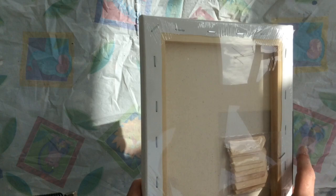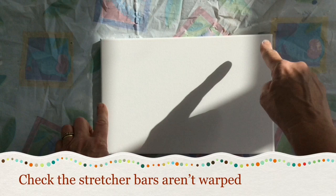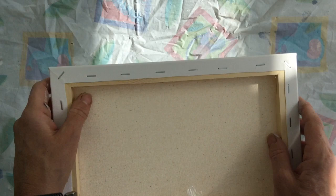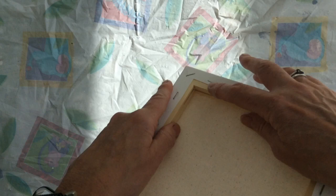So let's use this little thin-edge canvas. You obviously need to remove the plastic. If you've got these little keys, keep them somewhere safe — that's in case your canvas goes saggy. Just check nothing's warped. When you put your canvas on a flat surface all corners should be in contact. This is really obvious on bigger canvases. If there's a bit of rocking, don't buy it in the first place — return it to the shop. Because what's happened is these stretcher bars have warped; they're wood and it can happen if they haven't properly dried in the first place. Those keys are for stretching it if it goes saggy — you put them in the corners and stretch that corner.